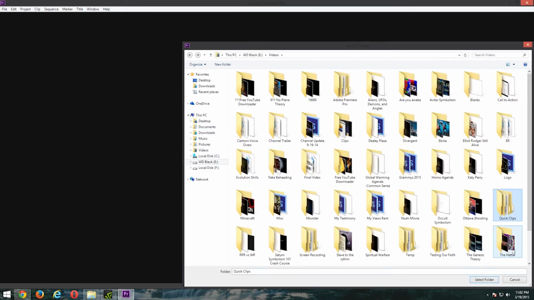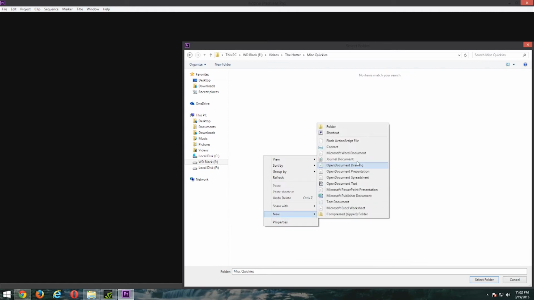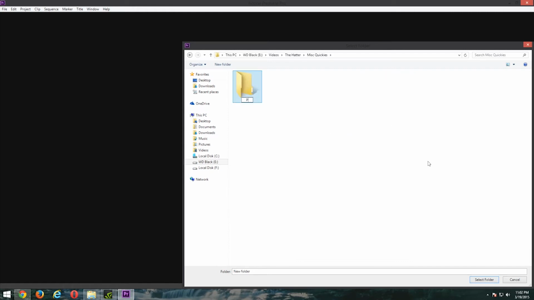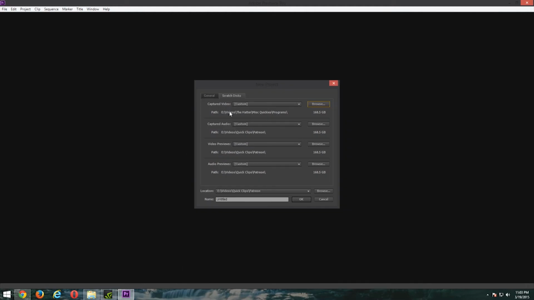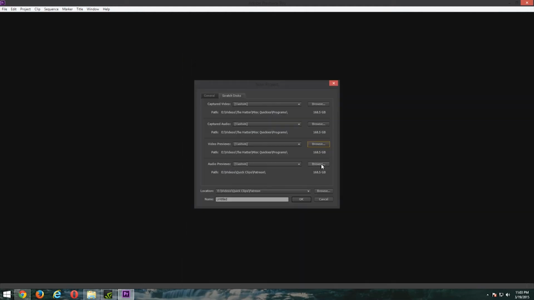We'll do the header, miscellaneous quickies, new. Create a new folder, and that's where all of the files that I incorporate will go.